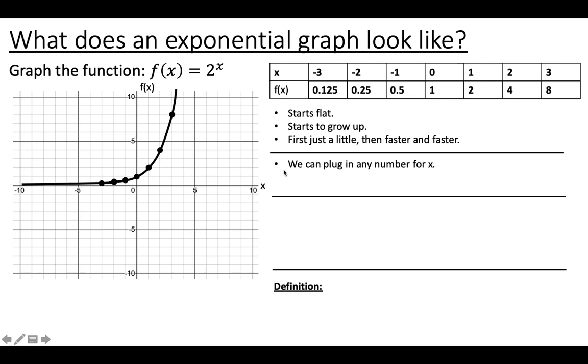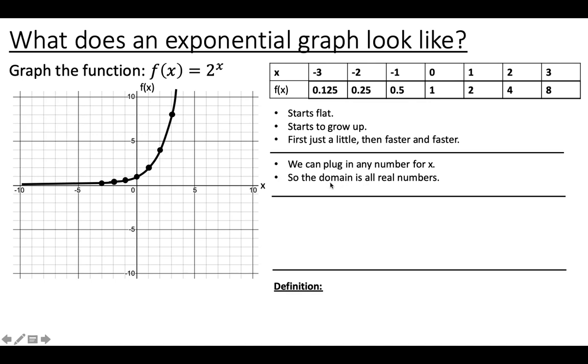All right. So we can plug any number in for x. If you look at this equation, we all know we can't divide by 0, right? But there's no dividing here. So we can put any number where the x is. And so what does that mean? Well, that means our domain is all real numbers. Remember, domain is all the things that we can plug in, all the different numbers, not just a couple of them. We can plug in anything we want. So the domain is all real numbers.